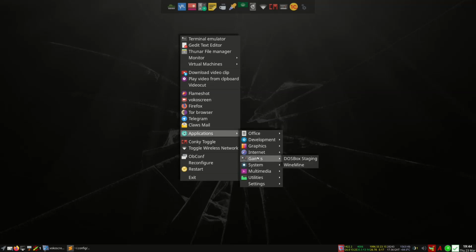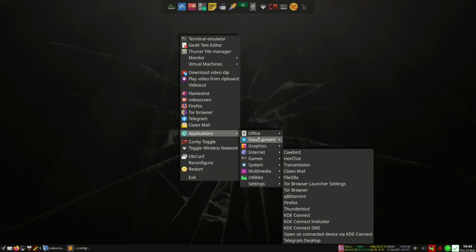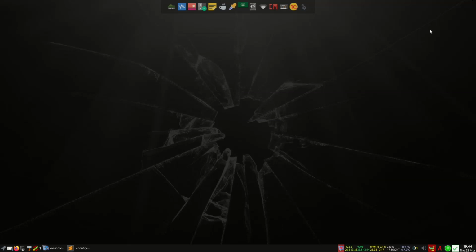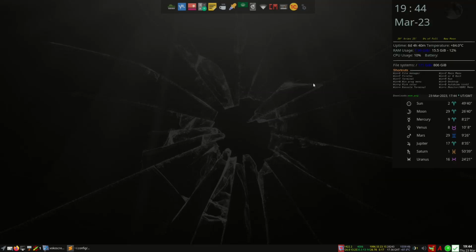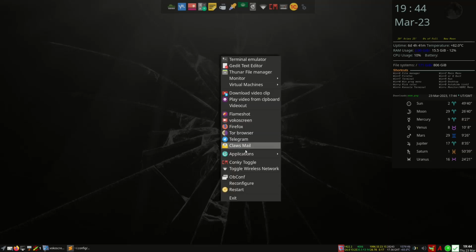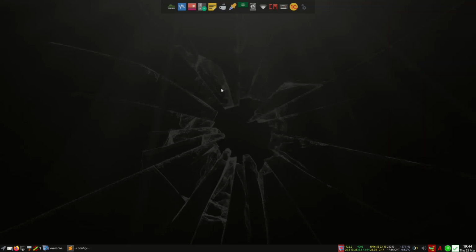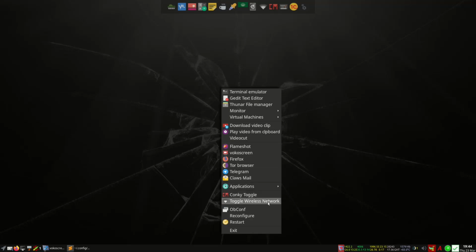These are the applications that I talked about. The OBA menu, which also is included, I kept it. Conky toggle, I don't like the conky to be available here. I want to consume less RAM. But if you want to use it, I directly use it. I have some things I am caring about, something about the planets, etc. And if I stop watching it, directly I can toggle it back off. The other thing also is the toggle wireless. The same thing, if I have a wireless and I want to check the wireless that is included in my system, I can check it directly, toggle wireless on and off.